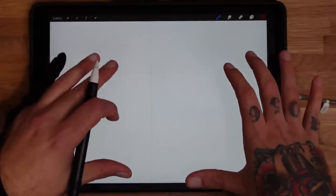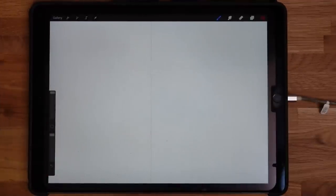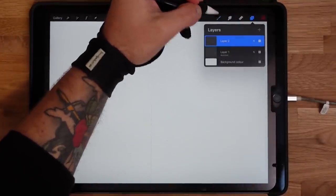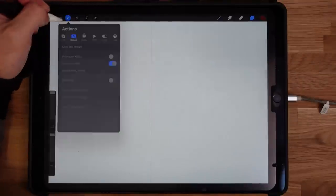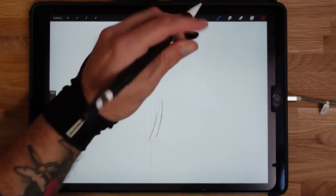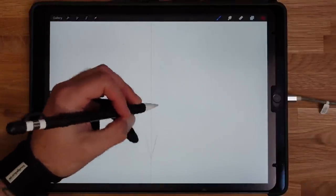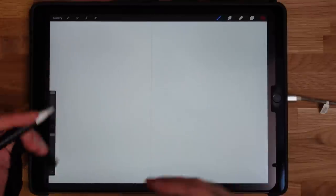This is going to be on Procreate on the iPad Pro. You can do it on paper as well, just copy what I've done and translate it as is. I'm going to start off by creating a new layer. I'm going to use a sketching tool, a technical pencil, and a red. I've got a drawing guide selected, just the basic one, on symmetry, so it's just got a symmetry line. It draws both sides at the same time, as long as you click on here and have drawing assist turned on. It just makes it easy for getting a shape. If you do it on paper, just draw both sides roughly the same.